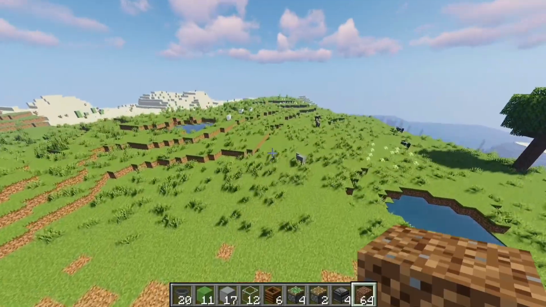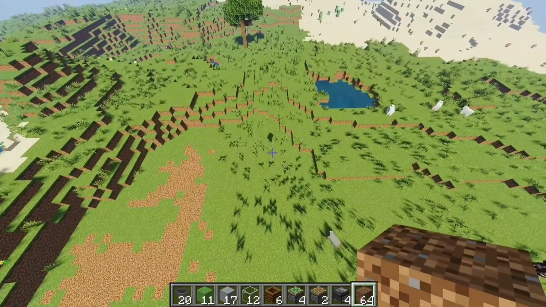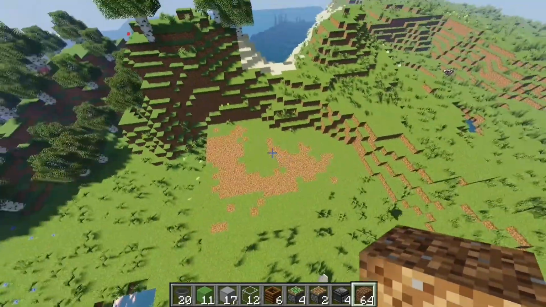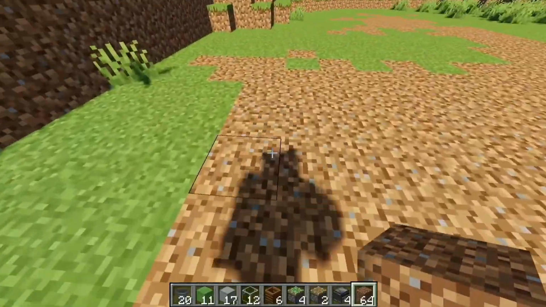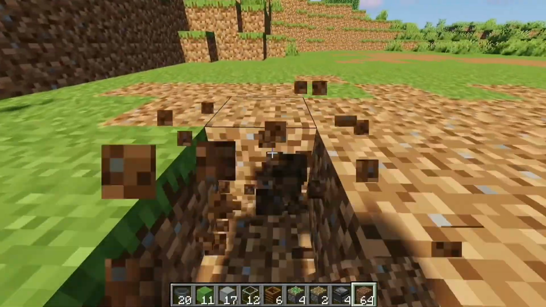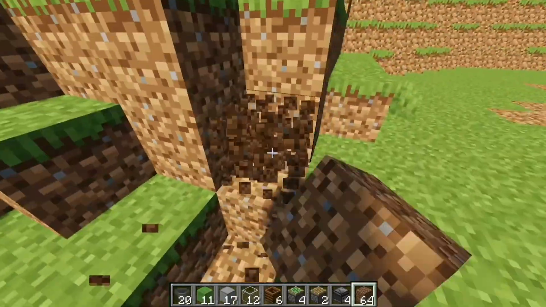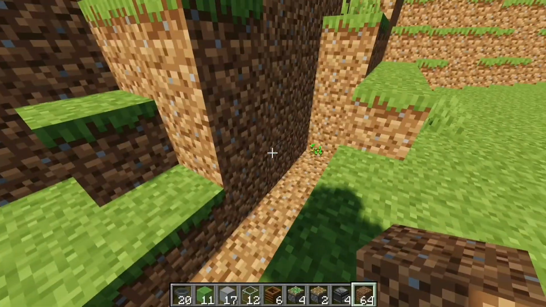So first off, you need to find a relatively flat area, maybe flatten it a little bit more before starting, but anyway, what you first want to do is here, mine 6 blocks like this, and then diagonally mine out 7 blocks. Now, as you see, I have to do a little bit more flattening before continuing.